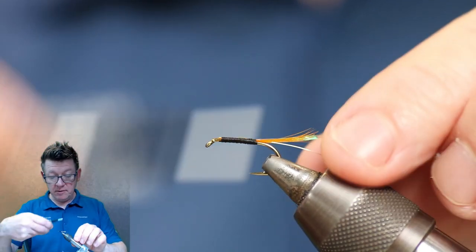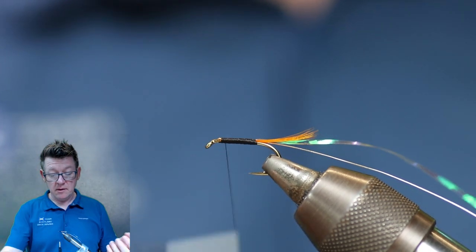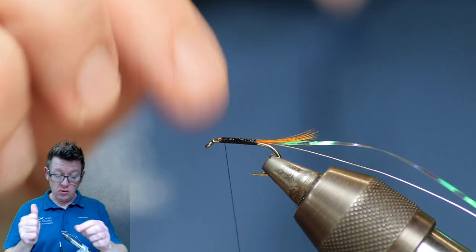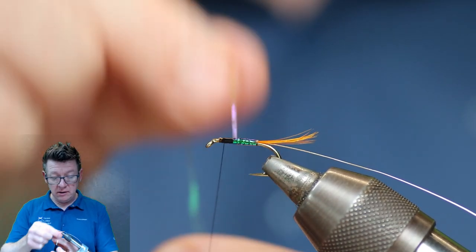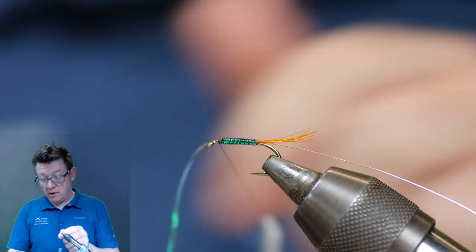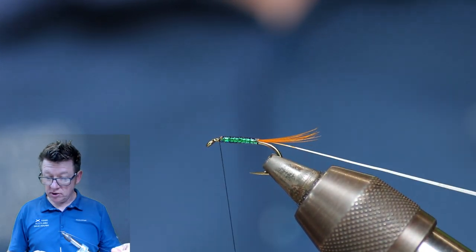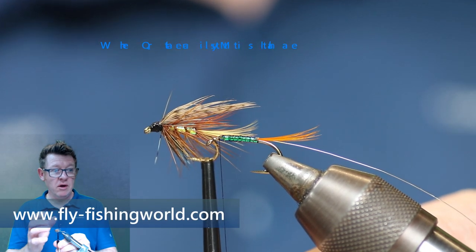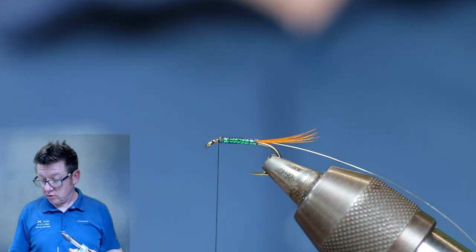We'll just tie in the pearl now. It has been catching me quite a few fish — it is just a little fry pattern, it's a wet fly but a little fry pattern. I'm going to put a tiny wee dab of varnish on there, just so it holds the tinsel on a wee bit better. We'll now wrap the tinsel up. You can see the difference — it's a really steely green. This is a Veniard pearl I'm using. Whereas if you use the Mirage — it's not so see-through — you would have a much brighter colour. I'll show you a fly I did earlier with the Mirage, and it will show you it is a bit brighter. So it really depends on the tinsel you use; everybody's got their own favourite. You can see the difference: one's done with Mirage, one's done without.